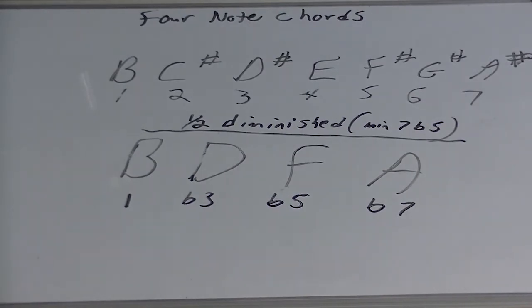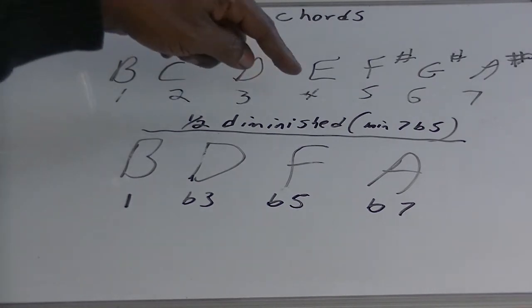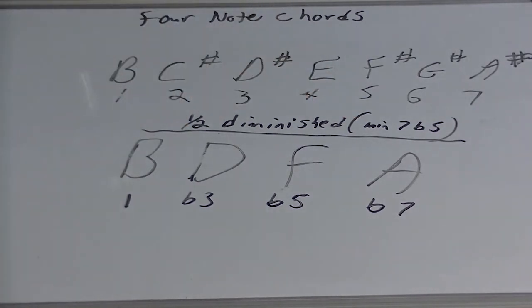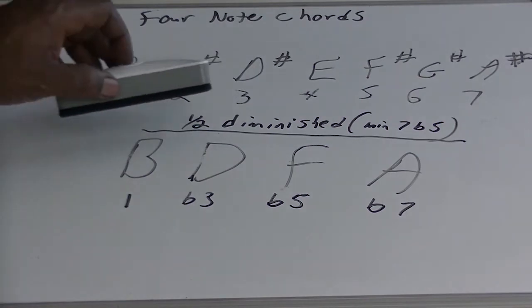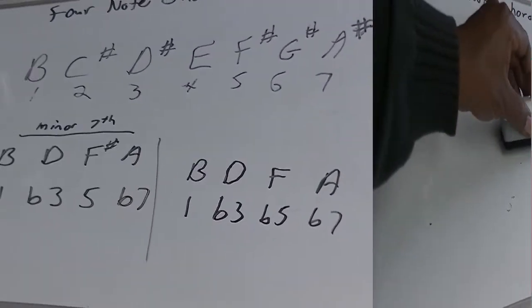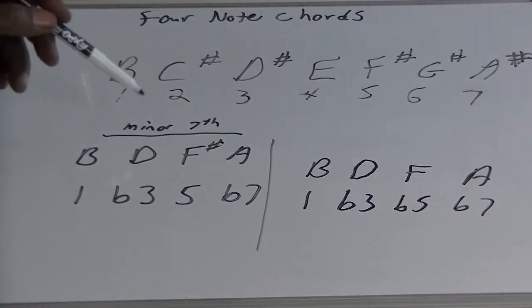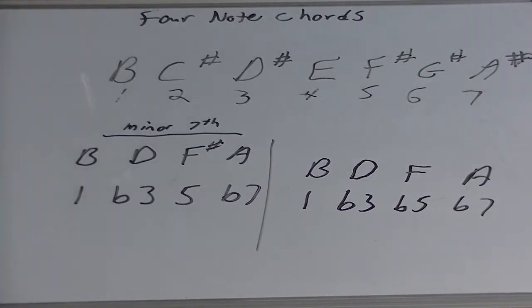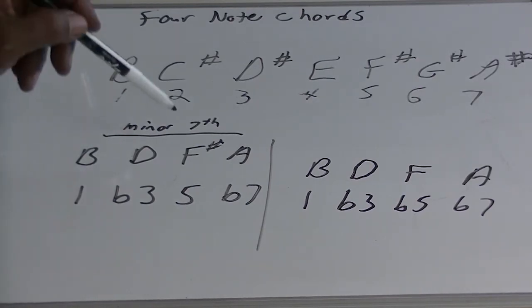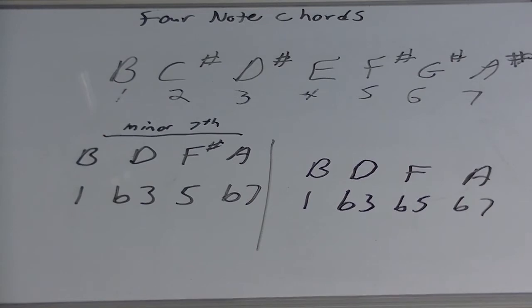Now, before I go any further, I want to do a real quick comparison that's going to explain why this chord is known as the minor 7 flat 5 chord. So if you'll indulge me for a minute, let's contrast these 2 chords. First, let's start with the minor 7th chord. In the minor 7th chord, we have the root, the flatted third, the 5th, and the flatted 7th.